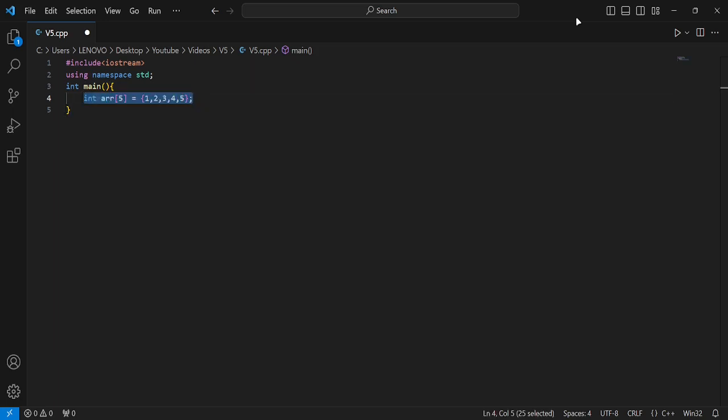For example, in this array the data type is an integer, the name of the array is ARR, and the size of the array is 5. And as you can see in the curly brackets, the data of the array is 1 2 3 4 5 separated by commas. This is an example of the length of the array as written, and this is the example of an array without the length written. This array will automatically know what its size is because of the amount of content we have declared in it.